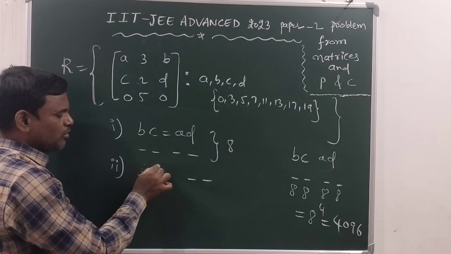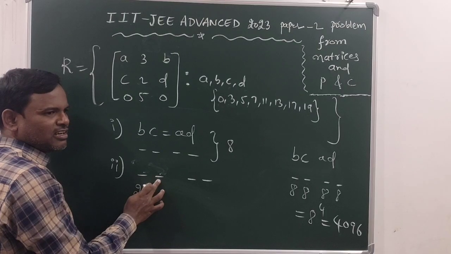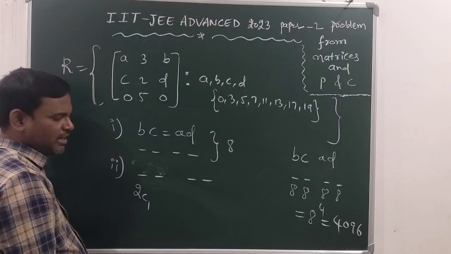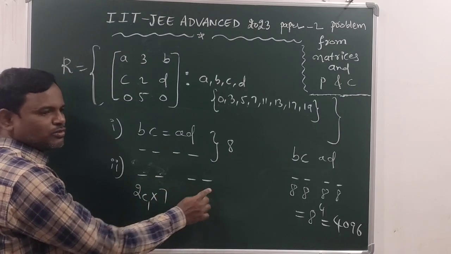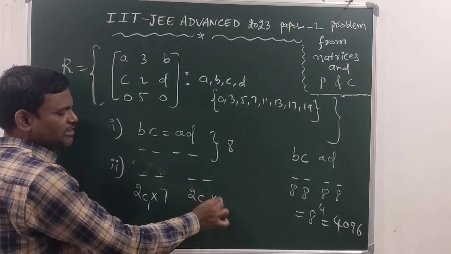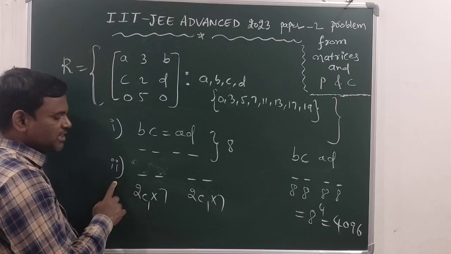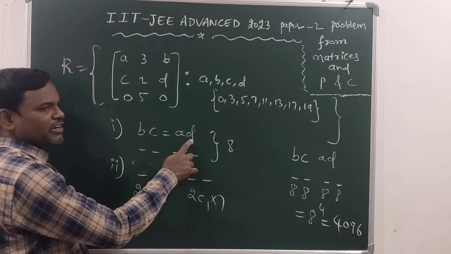Otherwise, if I write 0, here 7 possibilities. So select the place for 0. That is done by 2C1, and the rest of the place is filled by 7 choices. Here also, select the place for 0: 2C1 and 7. So, are you getting me, students? In case 2, any one on the left side and any one on the right side is 0.